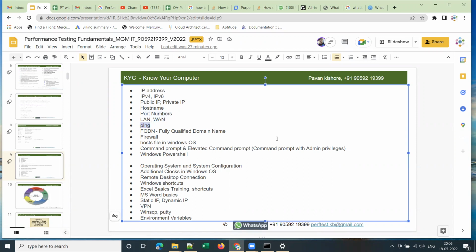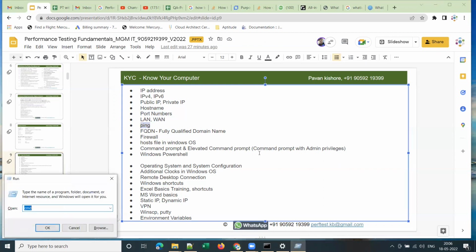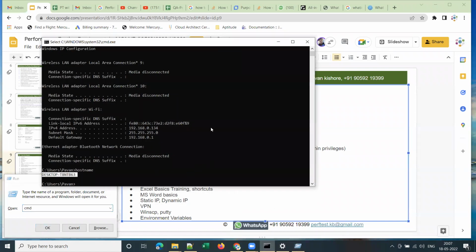And the ping command is used if you want to communicate or check with some other machine on your network. Let's say, for example, I have one more machine, an office machine, connected to the network at home. So let me quickly confirm the IP address of that machine, to show you how to use the ping command. So it's 192.168.0.188. That is the current IP address of my office laptop.